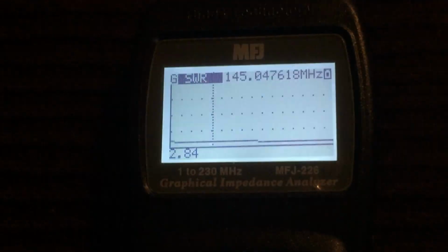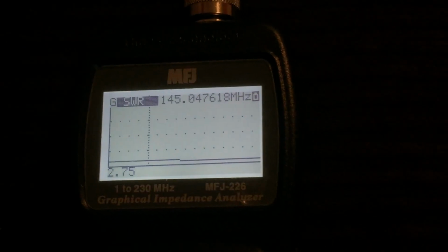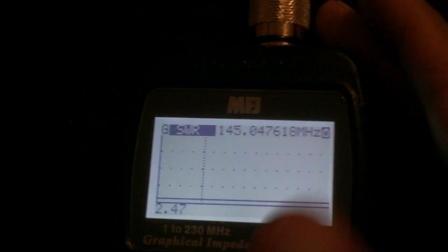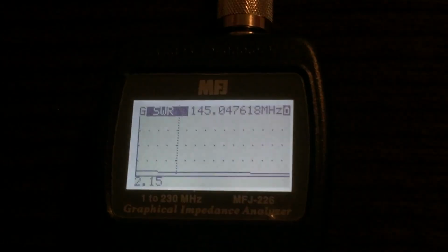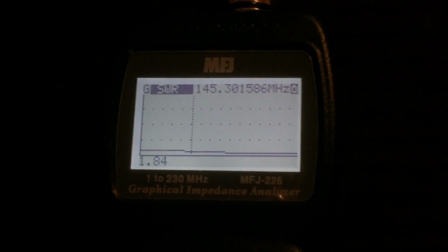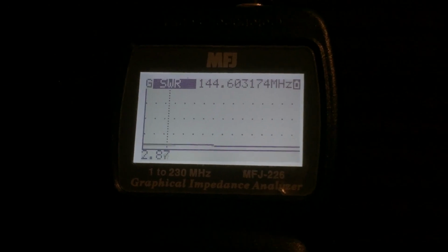I've tried some different methods of trying to reduce the SWR by moving the analyzer around and putting my hand over it and trying to create a ground plane that it's expecting. The lowest I've seen it drop briefly is, like you saw there, to about 1.8 to 1 SWR. Guess I won't be using that antenna.